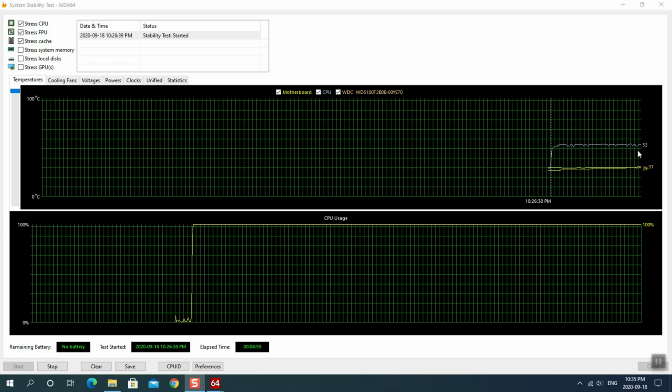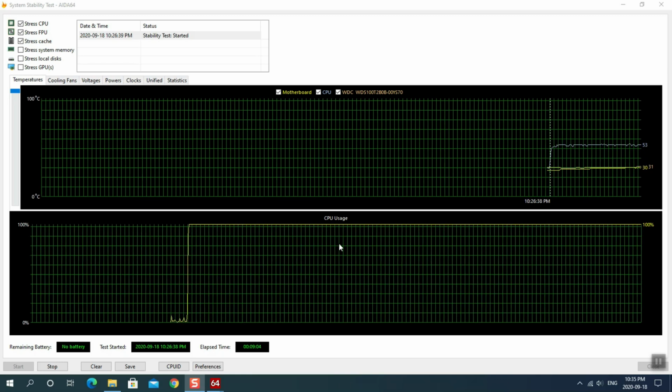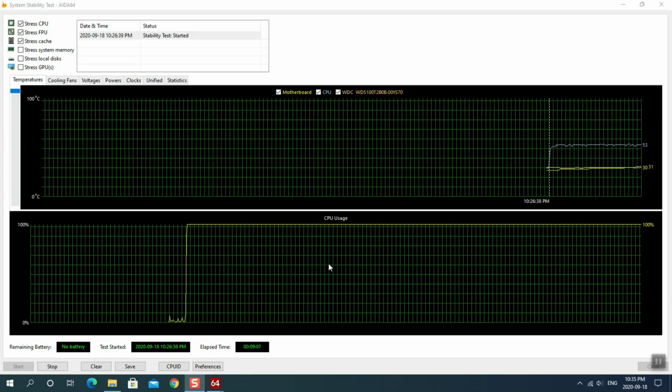It's still sitting at the same temperature. Never ever seen that on this before. Okay, so we're going to stop this and maybe we'll check out one more.